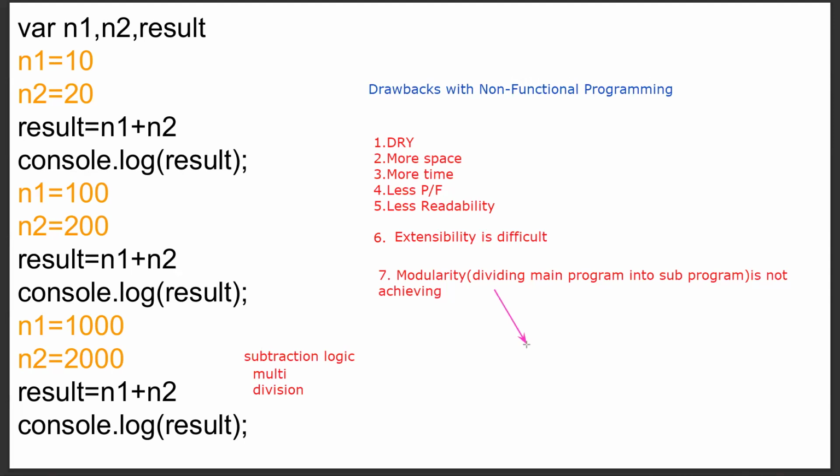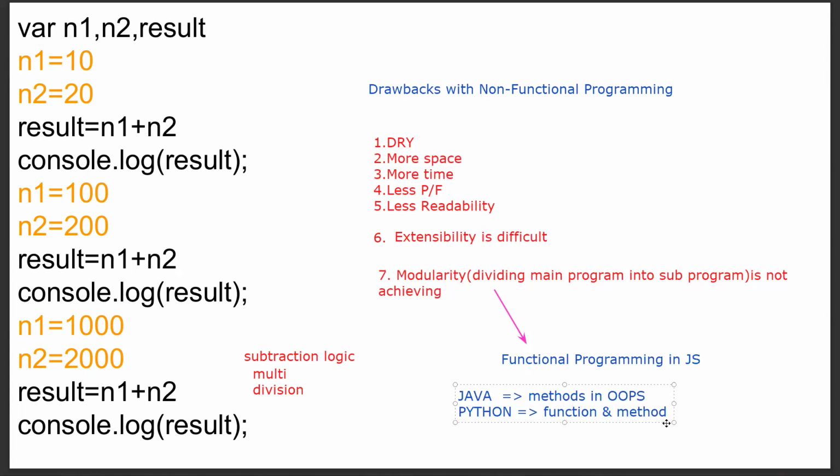Guys, if you want to resolve all these challenges, then you have to learn functional programming in JavaScript. I'll be starting functional programming in JavaScript from tomorrow onwards. And one more heads up for everyone: those who are from a Java background, this is nothing but the methods concept in Java, methods in OOPS. And those who are from a Python background, in Python you will call it a function, and also a method. Those who are from Python, you know it. In Python, we have functions and methods.